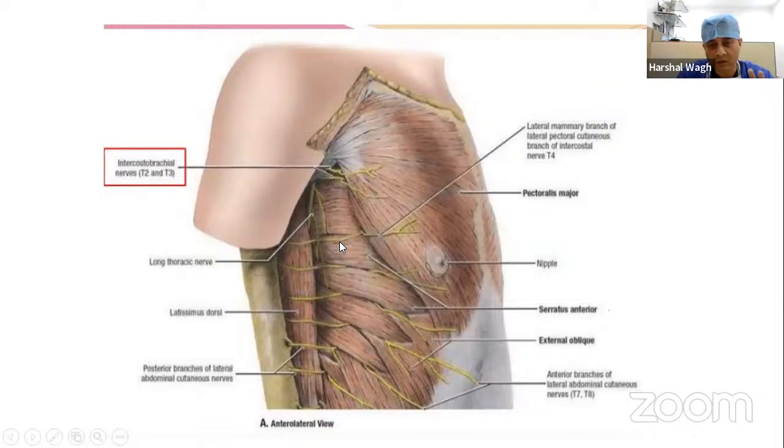It's also important to note that the intercostobrachial nerve is an important part of the nerve supply, especially when you're going to do the axilla, because that's where the axillary lymph node dissection will take its nerve supply from. There is also some part of the medial cutaneous nerve of the arm, which takes its supply from there as well. Again, it's important because when you're putting local anesthetic in this area, you want to know, if you're going to do an axillary dissection, where to put the local anesthetic, and if you put local anesthetic there, whether it's going to work or not.